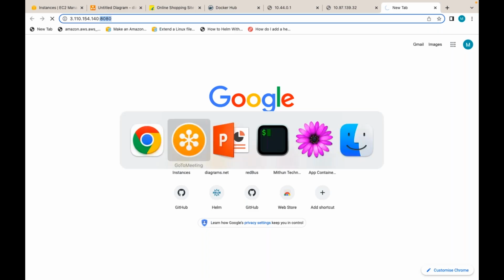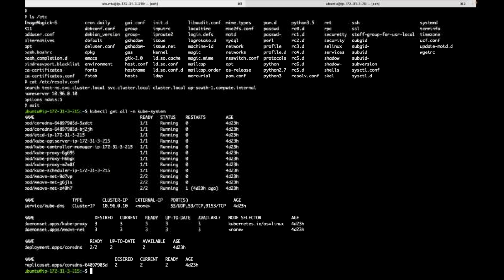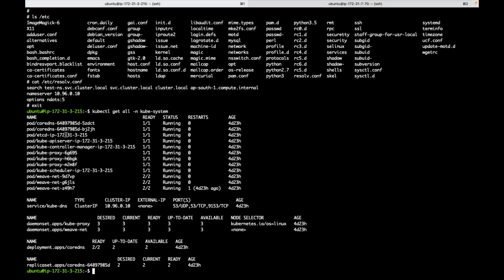Yes. Now, do I need to create a separate service, one service for ClusterIP and one for NodePort? Do I need two different services for the same application to access it internally and externally? Not required.